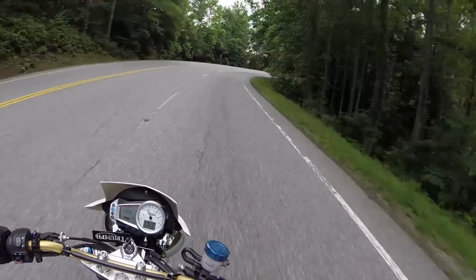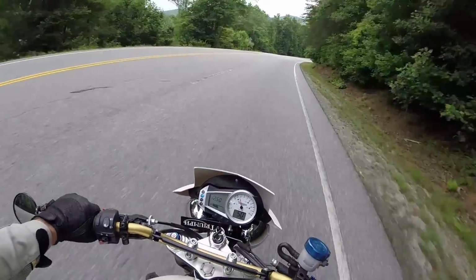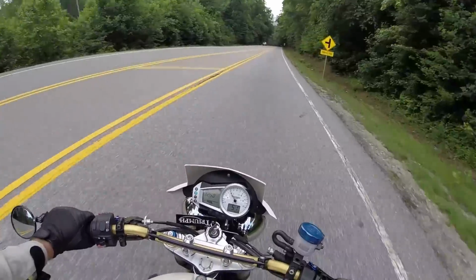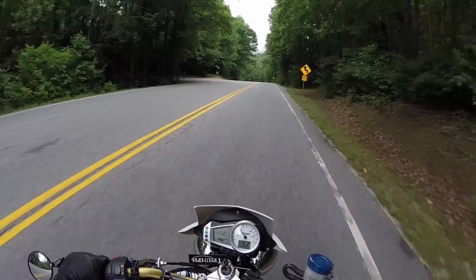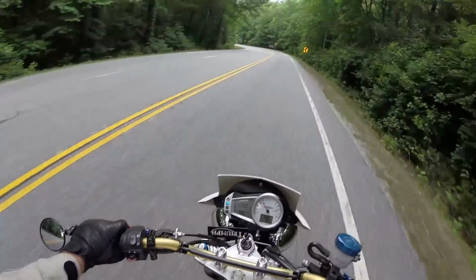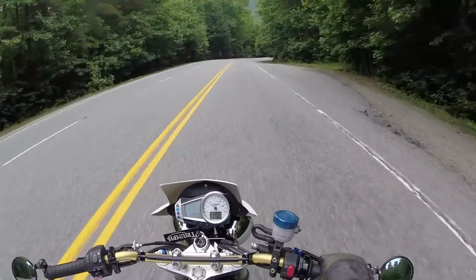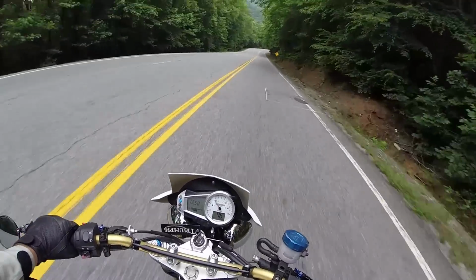I'm going to go through the gears a little. See that discoloration? I know that that is stained on the road. It's not fresh oil, but if this was my first pass on this road, you better believe I would be real hesitant to pass through that, especially at any type of lean. If you have oil on the road, oil could take 80%, 90% of your available traction. It is slippery, slippery stuff. So you could be leaned over just a slight amount, just like this, and it could be enough for you to go down if there's oil. If a car's oil pan bolt dropped out or something and it dropped a bunch of oil or coolant in the road.